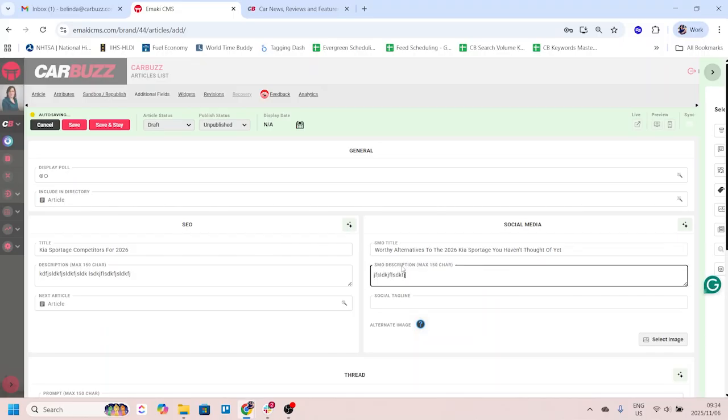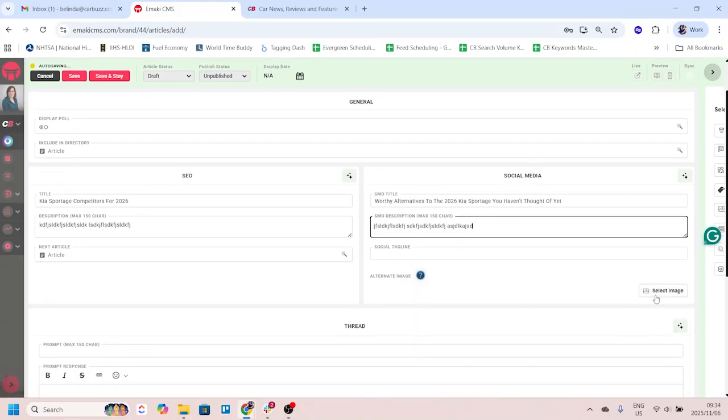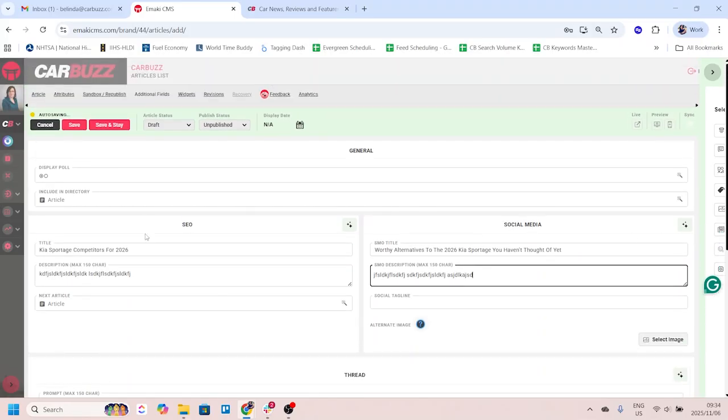You would also insert a different description for each one. And for social media, you also have the ability to select a different image. We will get to images in a little bit. That is what this tab does. It's very important that each of these needs to be filled in. There is the opportunity to use AI for help.